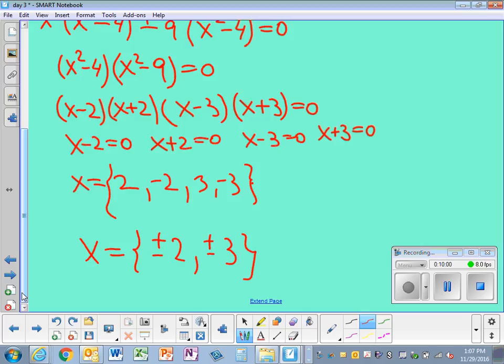Okay, so try number 7. I have a question. When I do this, is this just going to end up becoming x equals root 5? Don't forget the plus and minus. Yes. Okay, I just wanted to make sure that I wasn't going crazy. Oh, and don't forget to put i for 2.